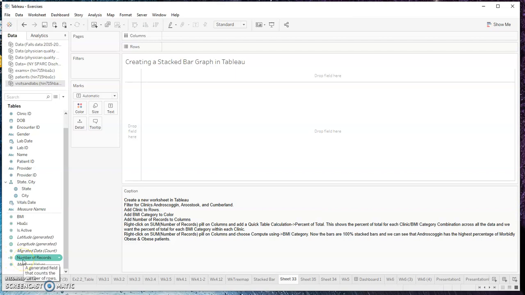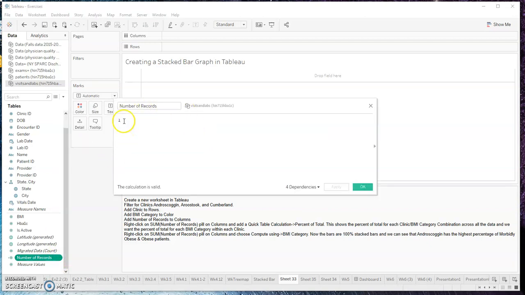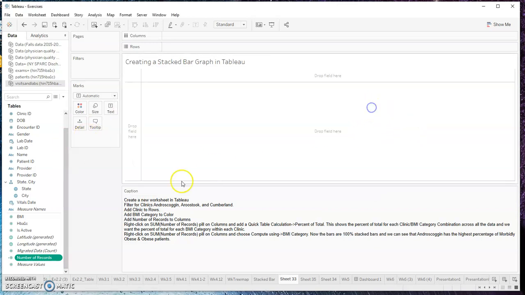Now, before we show you how I did that, if you look to the side, you'll see a little equal sign. That little equal sign means that it's a calculated field, and it's something that we did in Tableau itself. So if we right-click on that, go to Edit, you'll see that number of records, and I just assigned a 1. So now every single row will have a value of 1. This will make it easy to sum up the number of records or values that we want to look at.